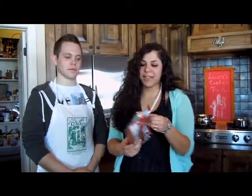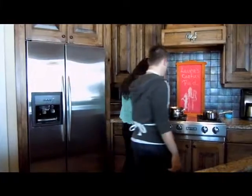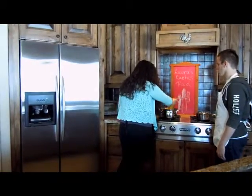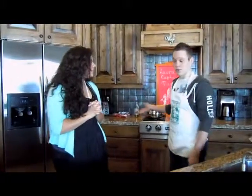So once your water is at a boil, you're going to want to add the noodles. Here we have some American Beauty noodles. We're just going to add this to the water. You're just going to want to let that boil until the noodles are soft.